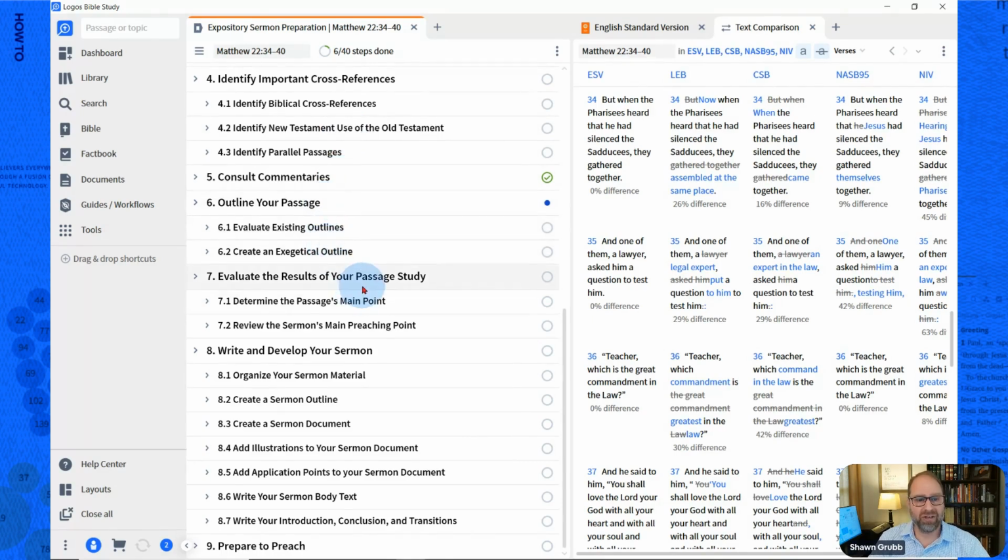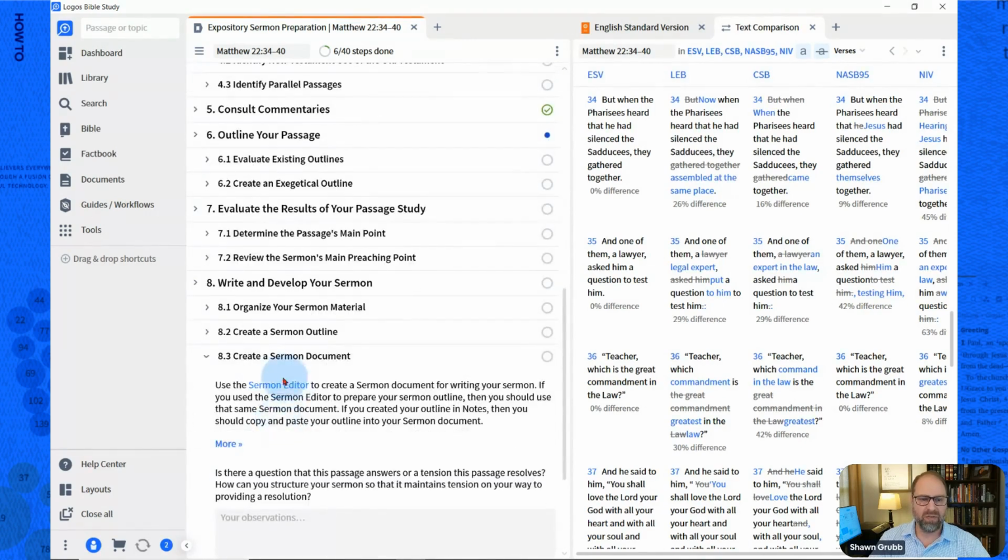And once you've got an exegetical outline and a main point, then you're probably going to want to start writing your notes, right? And you can do that. Notice we're going to say, see here, create a sermon document. We'll expand that, and that's going to take us to the sermon editor. That's just another name for the sermon builder.